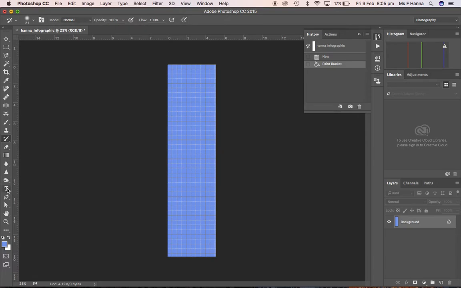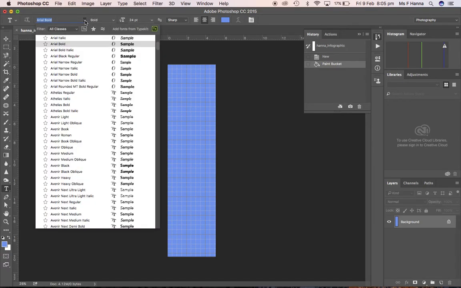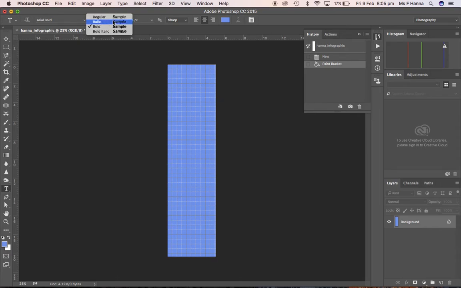So go back to the text tool and you'll notice that it gives me all these fonts. It gives me the style of the font, whether it's bold or italic, etc. It gives me the font size. It gives me whether you want it sharp, none, crisp, strong or smooth. It gives me how you want your text aligned. Do you want it left aligned, center aligned or right aligned? And over here is your color. What color do you want the text? You need to change it from your background obviously, otherwise you won't be able to see it.